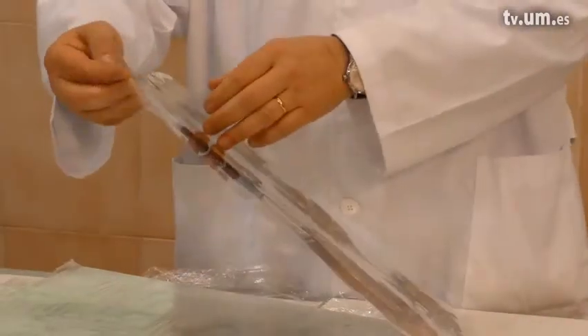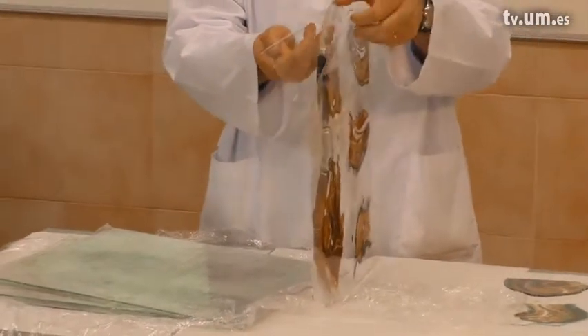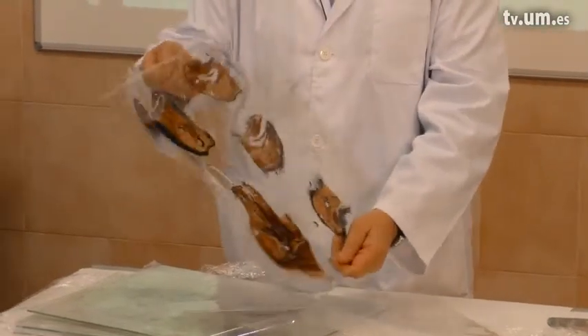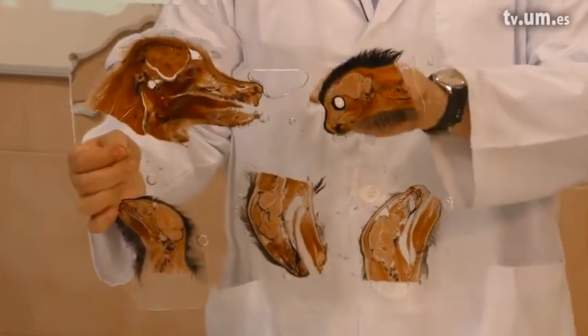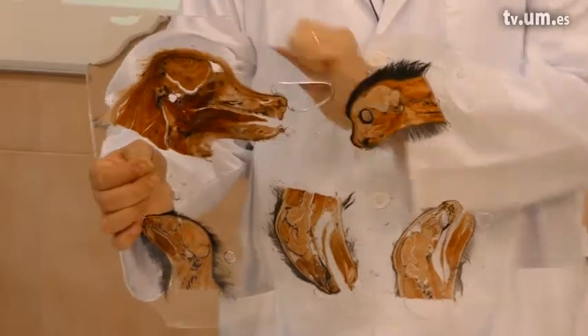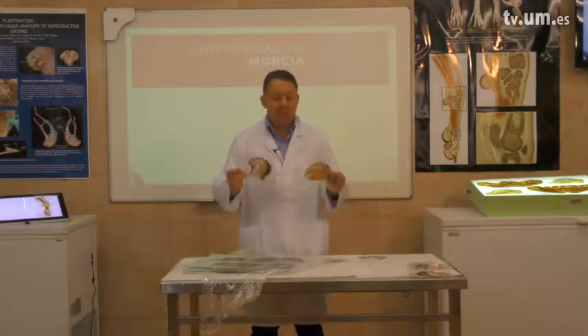So how do we open it? We just have to pull apart the foil, and when we pull apart the foil, the epoxy plate containing our slices will be in the middle. It doesn't look very nice because we have a lot of air bubbles, but in the next step we cut around the desired specimen. You can see here — we've done this cutting.